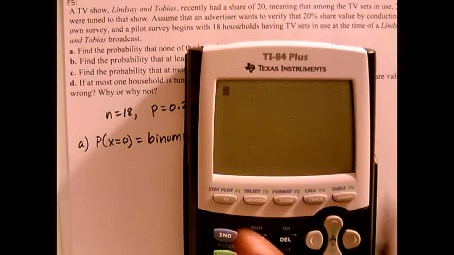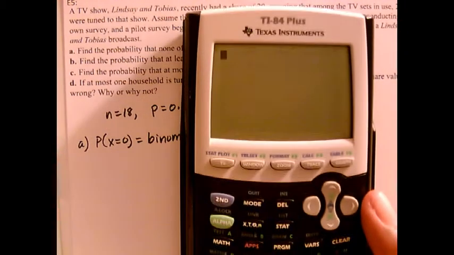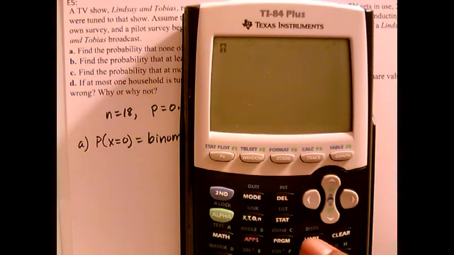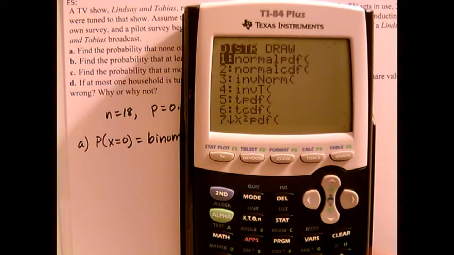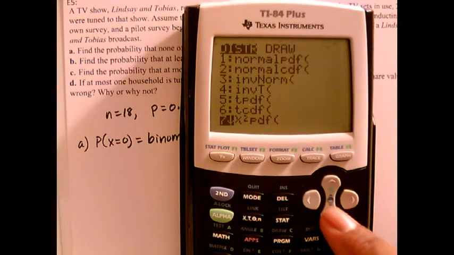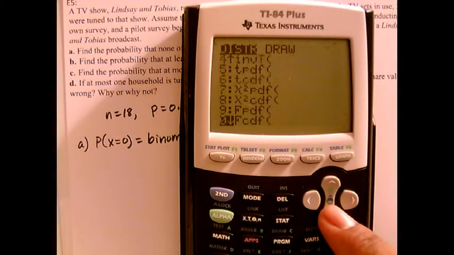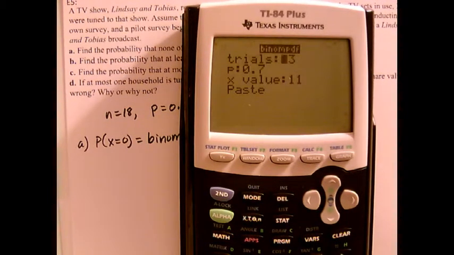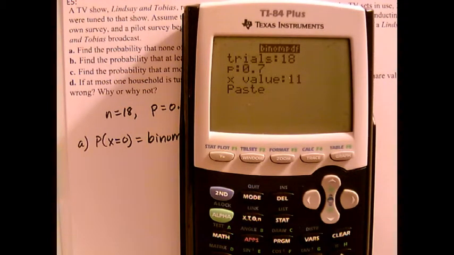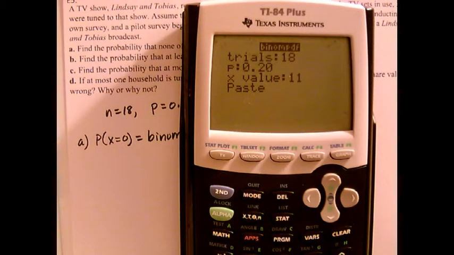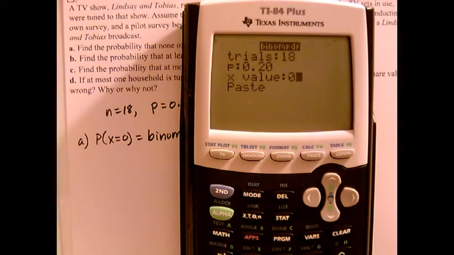So using our calculator, we press second and vars, and then we go down to Binomial PDF. Select that one. N is the number of trials, this time it's 18. Press enter. Your P is 0.20, then press enter. Your X value this time is 0, and you're going to press enter.